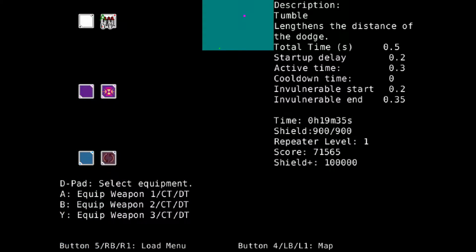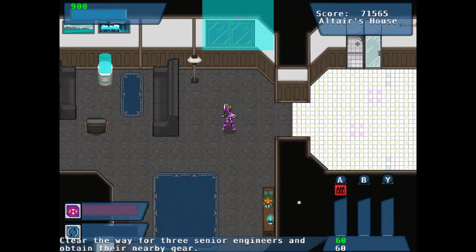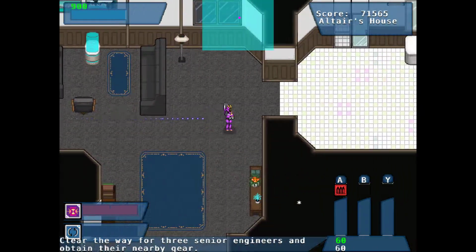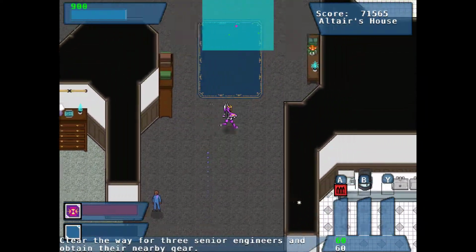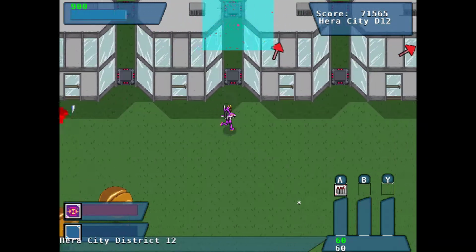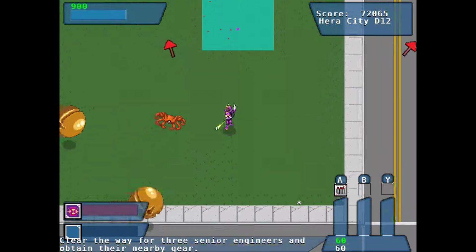But I guess that's here. I can only assume. Okay, so it's slower. It takes a lot longer to come out. There's a significant delay. I guess that's the downside to it. It goes longer, but it comes out slower. That seems kind of weird. And I think I'd rather have it be more responsive than go further like that.